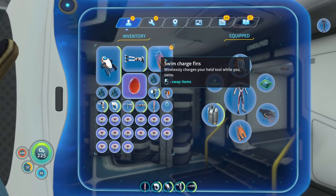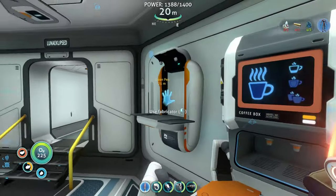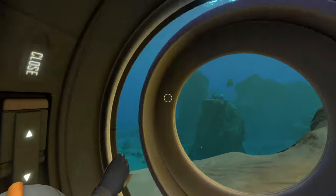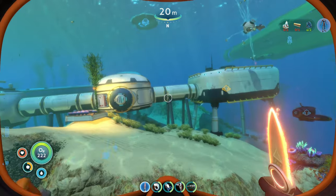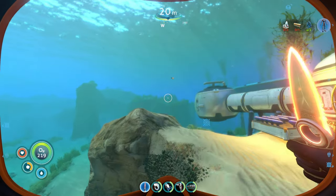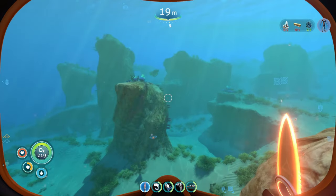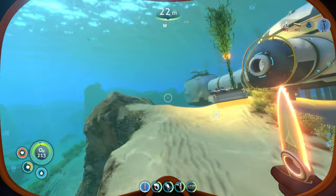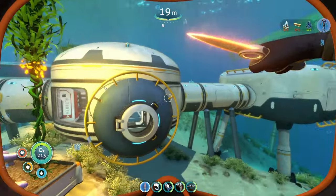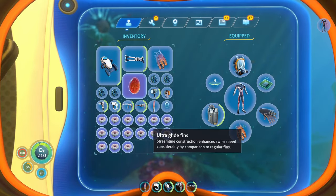Okay. Now I wonder how much more slowly we swim with these on versus normal fins. Let's hop out here. So that's a pretty decent swim speed with our ultra glide fins, right? If we switch out to these. Oh, that is significantly slower. Oh. Okay. Alright.